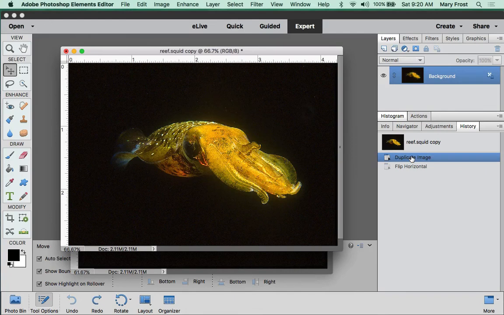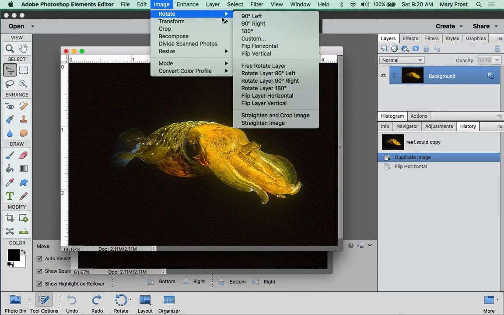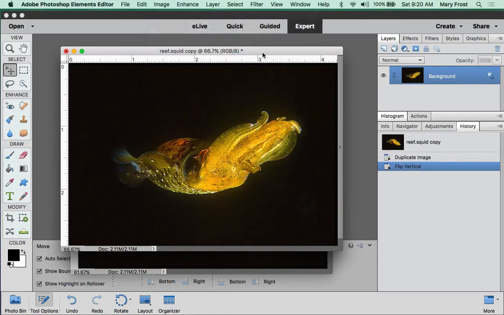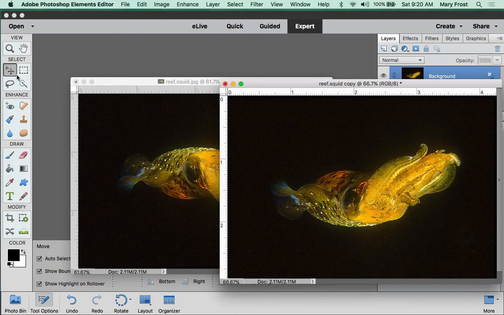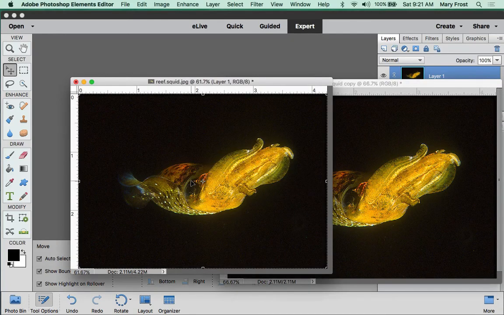And now I want to know what would happen if we do a vertical flip, just for the fun of it. So I'm going to go up to image, rotate, and I'm going to say flip vertical. We'll find out. Okay. Once you've done that, you're ready to add it to the other image. So come on over here and take your move tool with the shift key held down, drag it over and let go. And now we definitely can get rid of this one now.